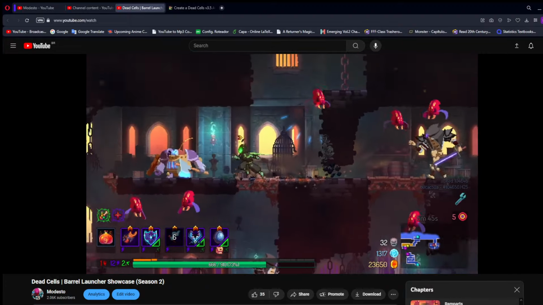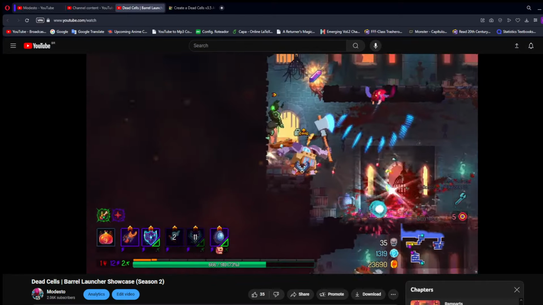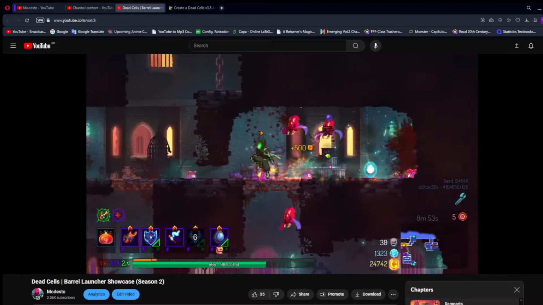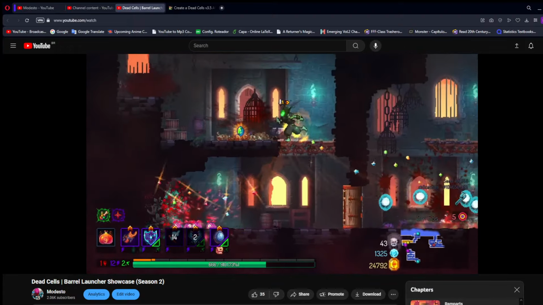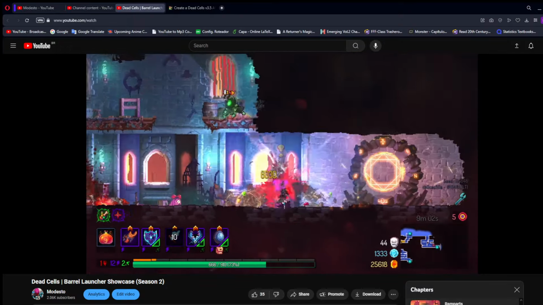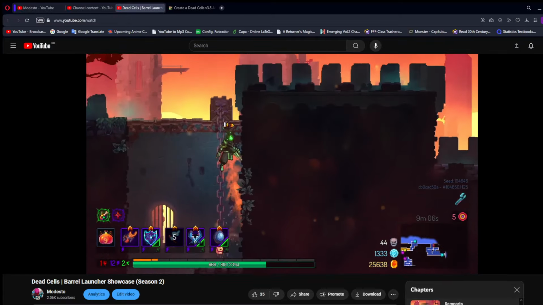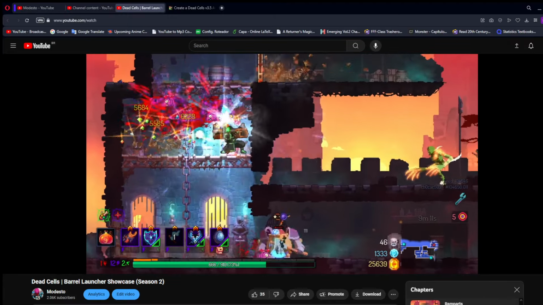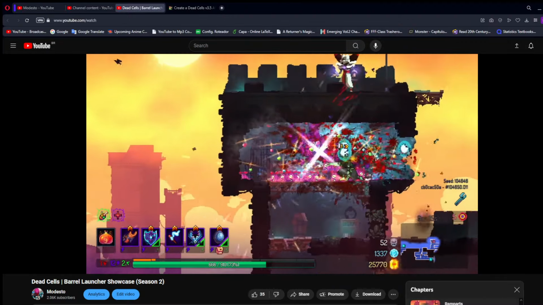Clinically, I love it. I want to place it on S tier, but did you just see what happened there? The enemy hit the barrel back at me, so that's tough. The way the barrel launcher works is you fire a barrel and it will crit if it hits an enemy after hitting a surface. So you can very easily cheese boss fights with it and cheese situations in general by making sure you're always hitting a surface.